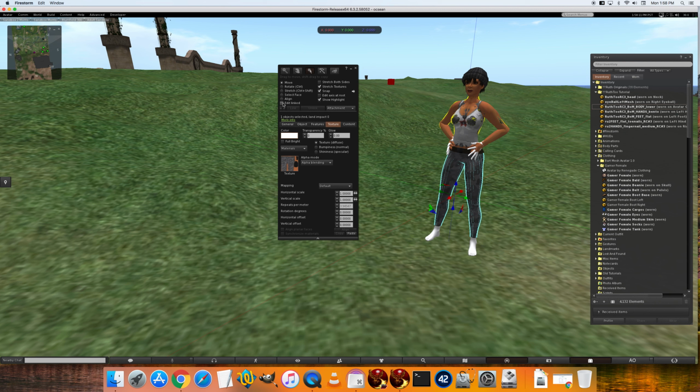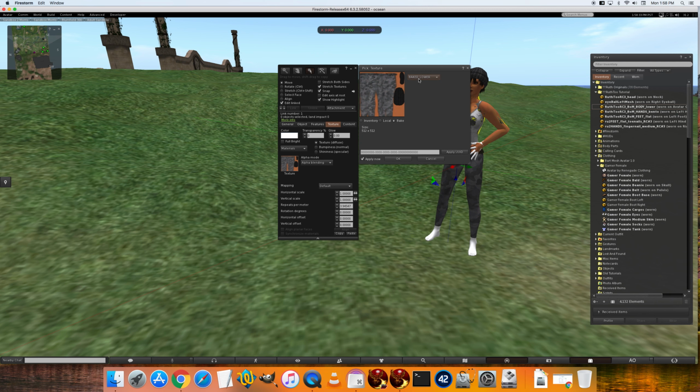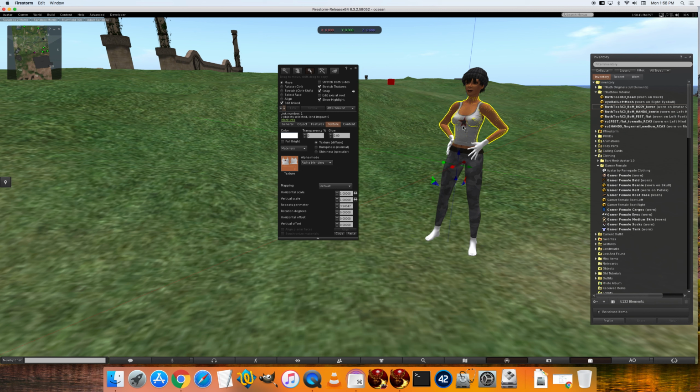But what we're going to do now is edit linked, and notice how it's yellow and blue here. So we're going to click on these little arrows until just the upper one is yellow and the lower one has removed the blue there. So the yellow highlight means that it's only editing the upper section. Now we want to click on texture and change the baked to baked upper. All right. Now it actually looks right with the tank top that she's wearing.